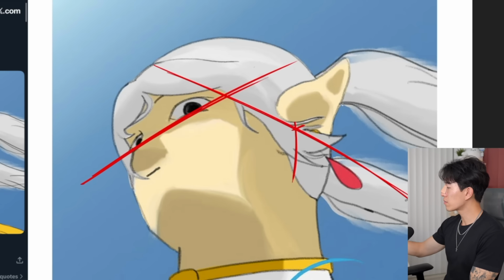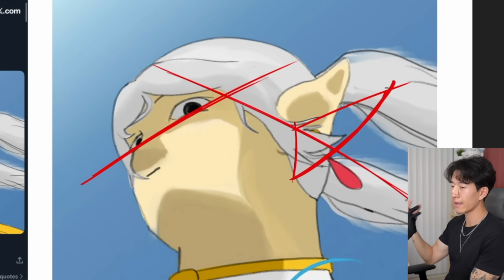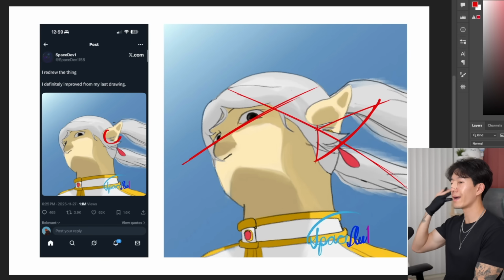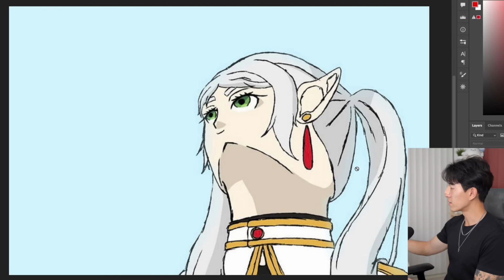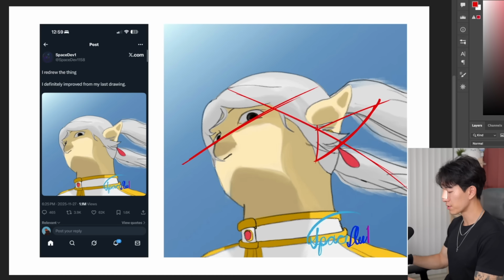So here you could probably place the ear somewhere here for a more convincing look at this perspective. But you can see the original artist has actually moved the ear back to the back of the head, versus before, when it was kind of in the middle of the head. So again, improvements there. And that's all that matters. We're not here to produce perfect drawings, we're just here to get better step by step.